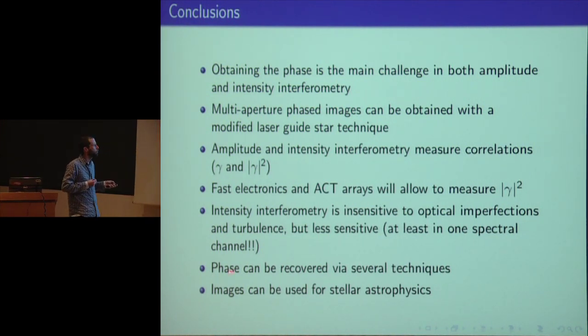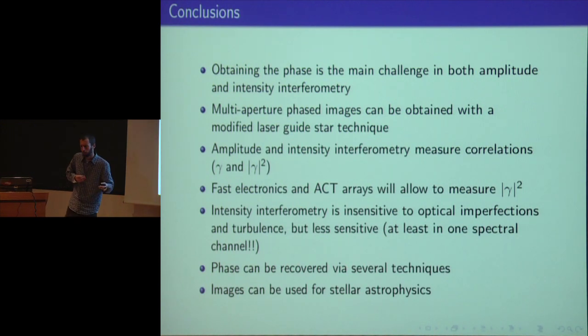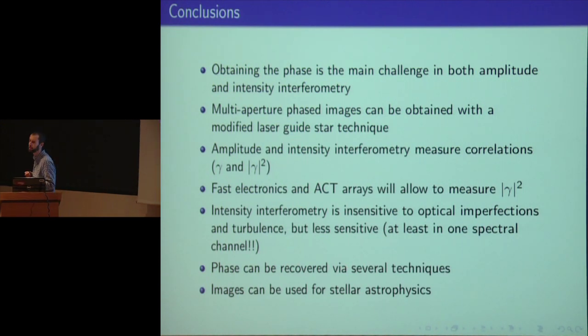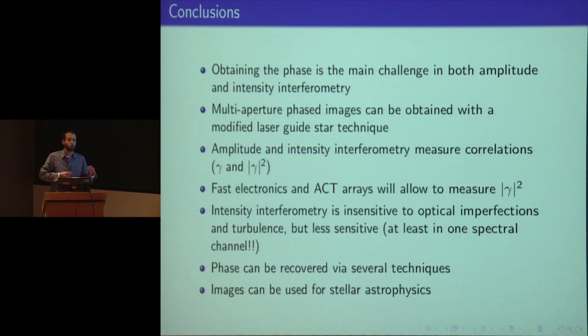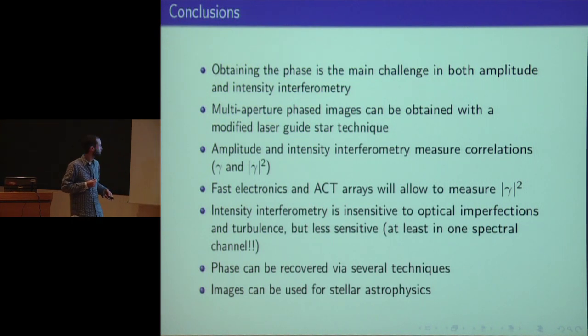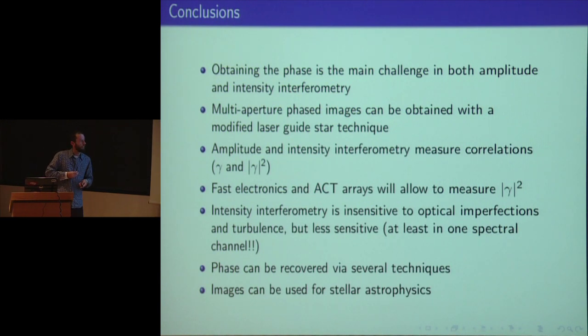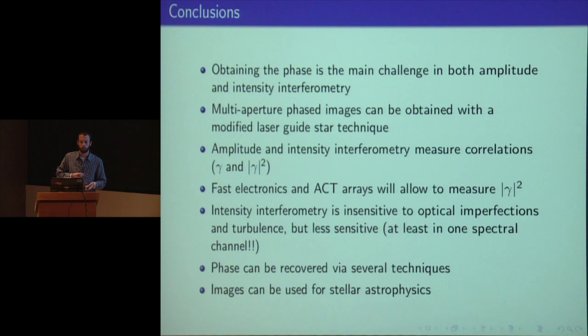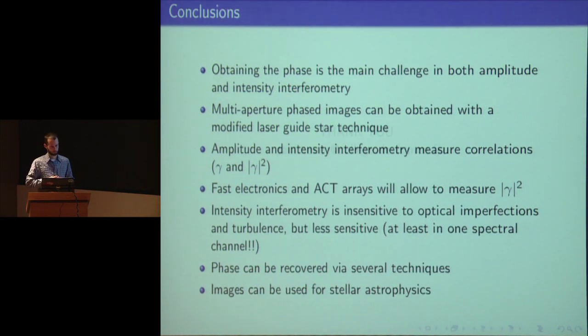There are several alternatives to recover the phase. I explored one, but it seems like every time I talk to a different physicist, he gives me a new proposition for trying to recover the phase. And finally, well, these images can be used to constrain models and to further our understanding of astrophysical objects.